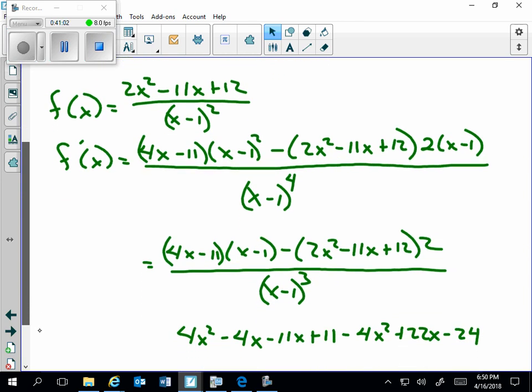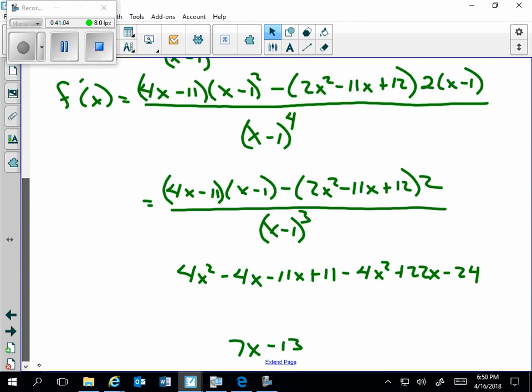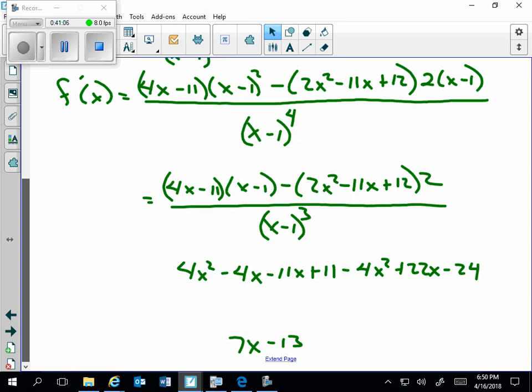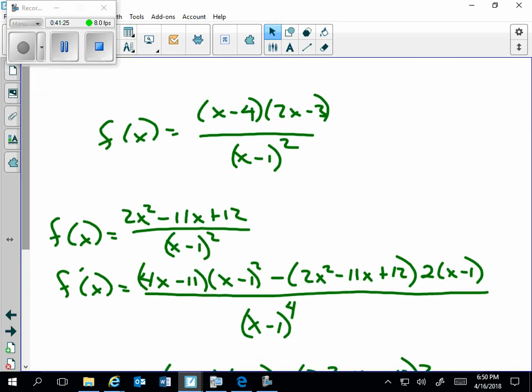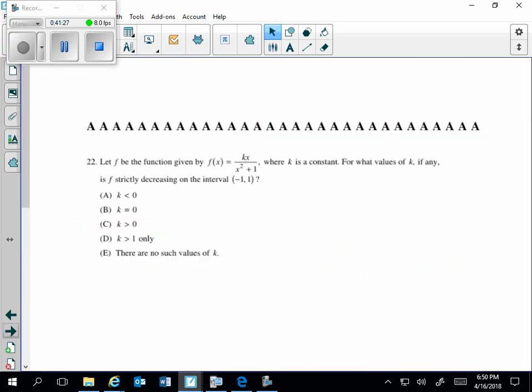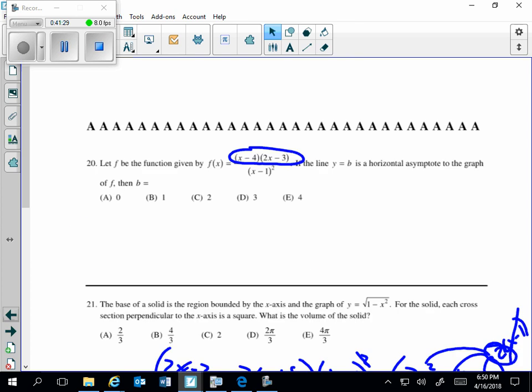I had to make a mistake somewhere because I got 7x minus 13 equals 0, and the answer is 2. And I got almost 2. That needs to be a 14, not a 13. I don't like this. The first one I've missed out of all the tests. I made a mistake somewhere, so I'll have to go back through and look at that. But you can look through that, see my work, and give it a try. Answer should be C. Whoops, wrong direction. Answer should be 2. We'll move on. We'll try that one maybe in class tomorrow.